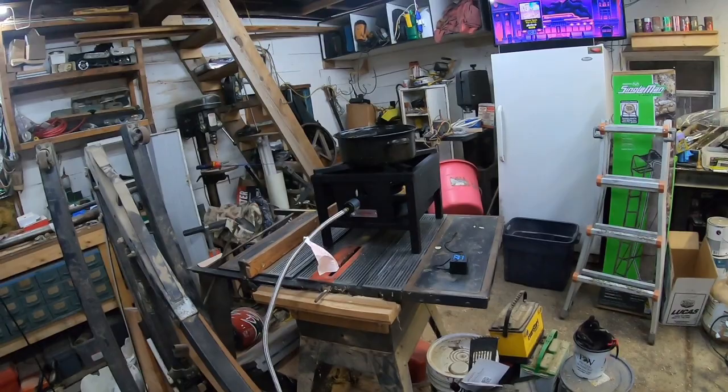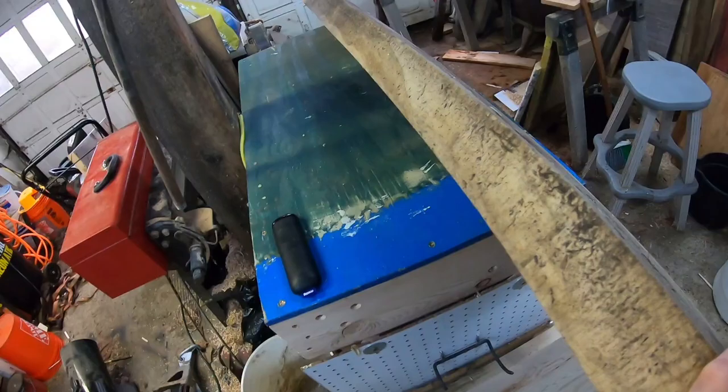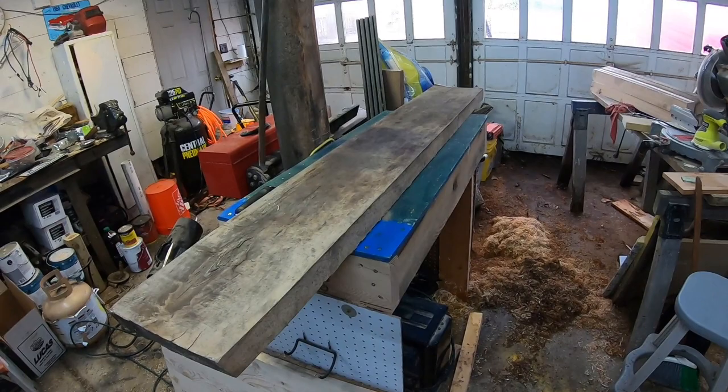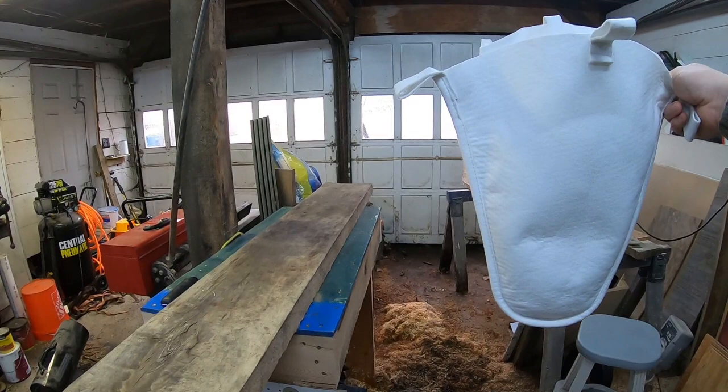The other thing I'm going to do, so I got this slab of, I'm pretty sure it's soft maple. I can't remember. It's been a while since I cut this, but I cut this on my mill almost 2 years ago now. Just been kind of floating around. But I've got this cone filter for the sap. You got to filter it before bottling it.